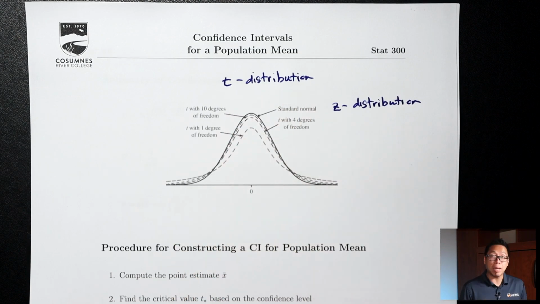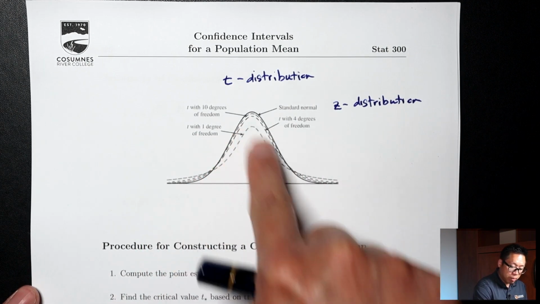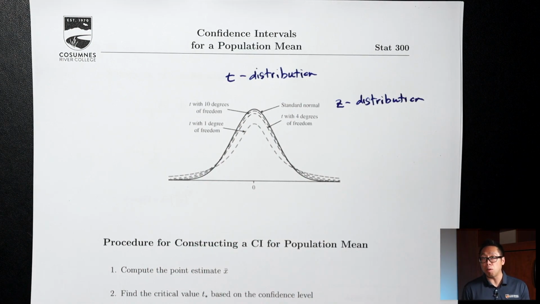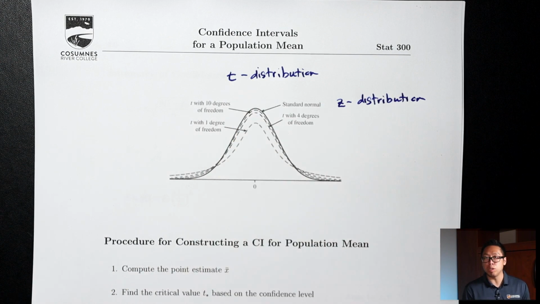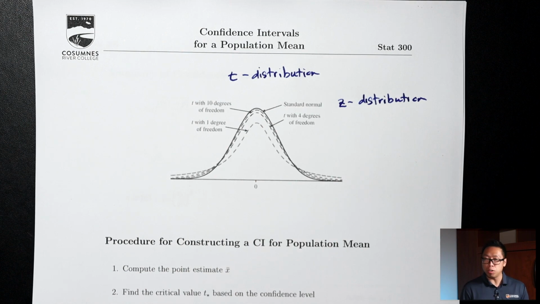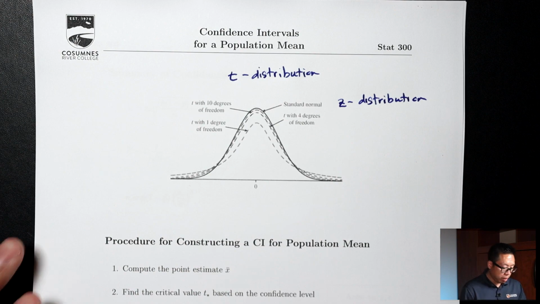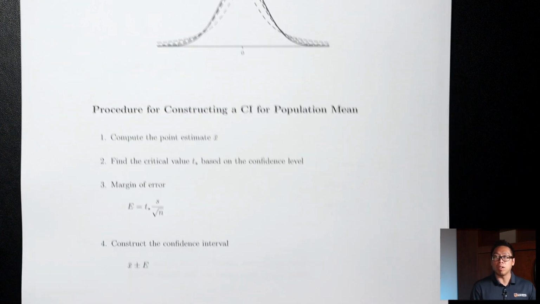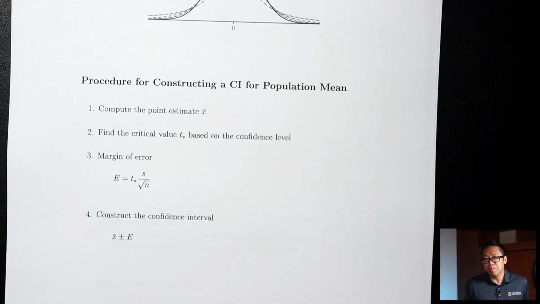So notice that there are a family of t-distribution pictures. It's not just one picture, it's a family of distributions, one for each sample size. The dotted line at the bottom here represents a t-distribution for a small sample size. And notice that it's different by a lot from the normal distribution picture. And what this picture is showing is that as your sample size gets larger and larger, the t-distribution gets closer and closer to the z-distribution. So for step 2, instead of drawing a normal distribution picture, we'll be drawing a t-distribution picture, which looks very similar.